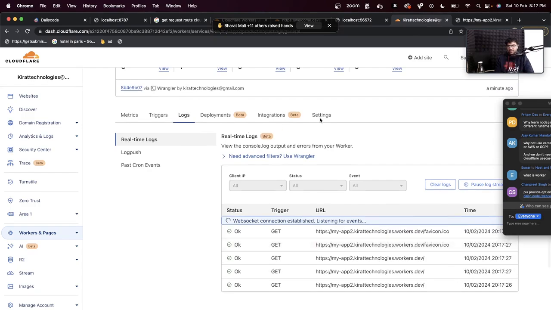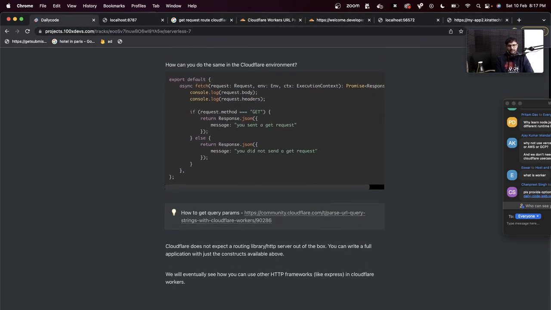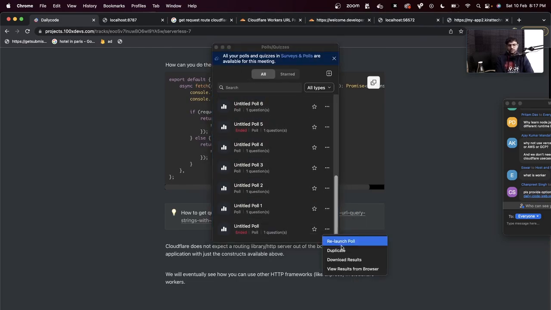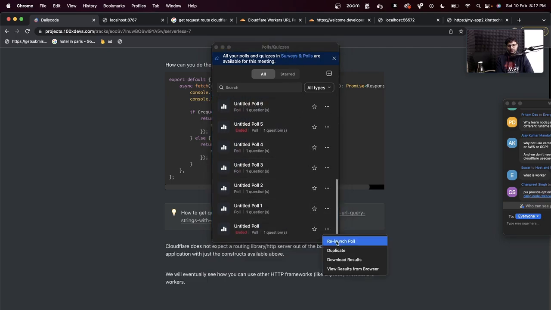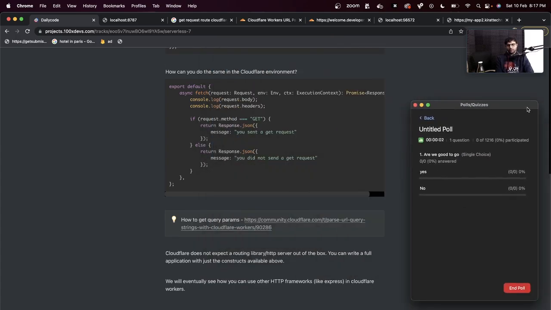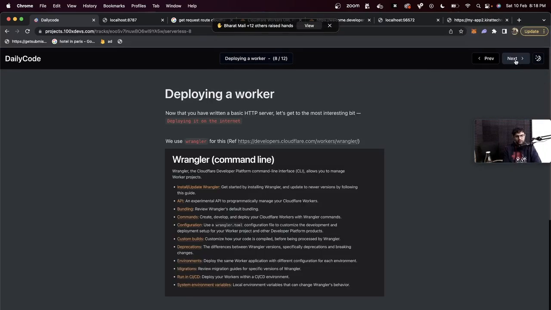So there are a few other things to know here. For example, how can you put environment variables? We'll get to them soon. But have you been able to deploy an application? Can I proceed from this slide? Do we understand how to run the project locally and also deploy it on Cloudflare workers? Create your own worker on the internet. Great. 90% is beautiful. Again, at the end, I will take more questions. Let's proceed to the next slide. We have a few more things to cover.